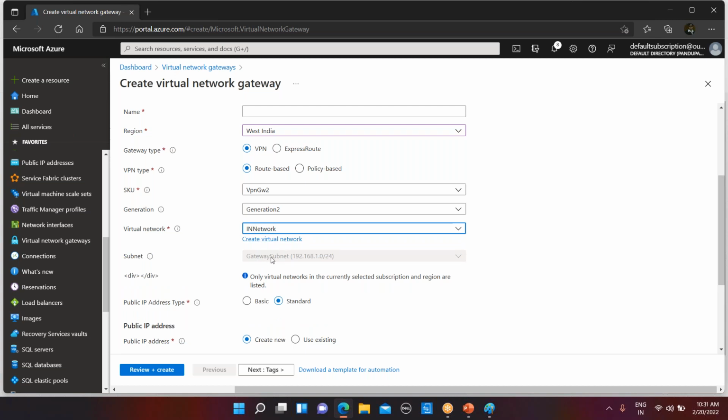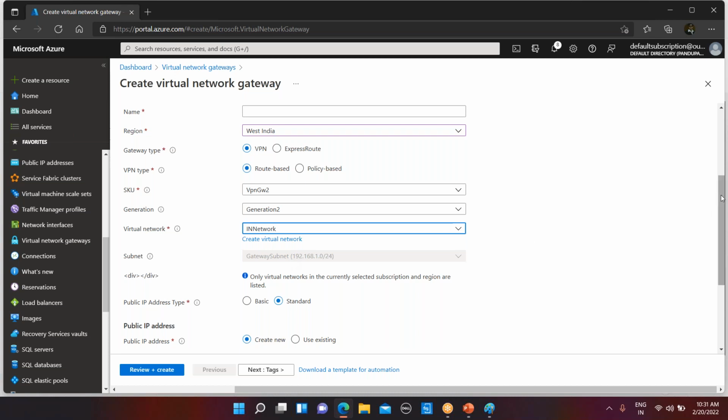And if you remember, initially I said you have to add a gateway subnet. Whatever gateway subnet you have added will be selected by default here, and you cannot modify it. That's why initially I said it's mandatory. You have to add it. Otherwise, later on Microsoft will not allow you to perform any activity.